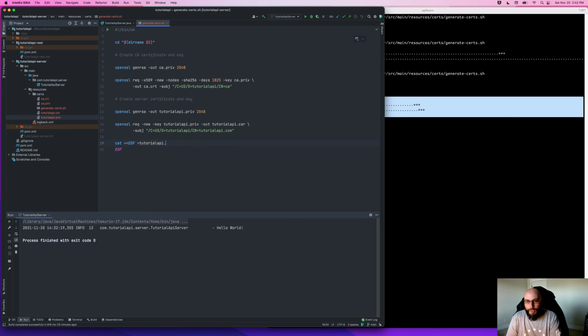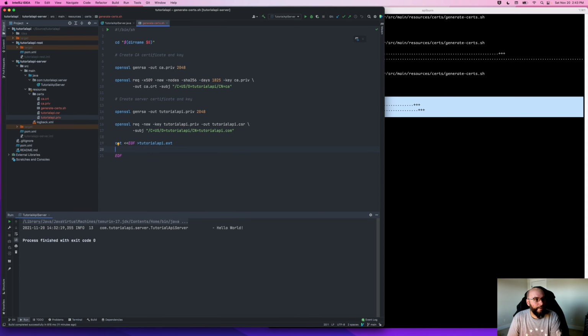I'll call it tutorialapi.ext for extensions. The syntax might not be seen normally. Everything between this EOF and this EOF, where EOF stands for end of file, I'm going to type in here, and all of it will be catted out to this file, so I create a file called tutorialapi.ext that has these lines in it.